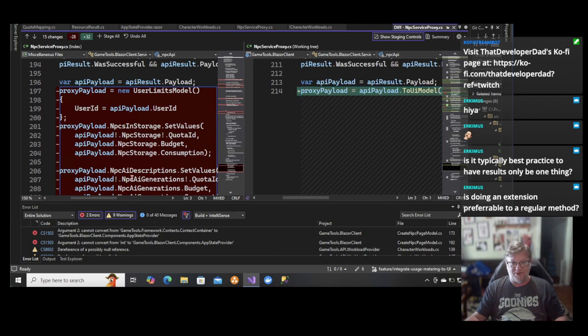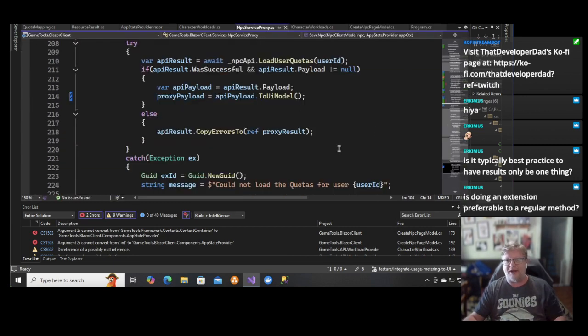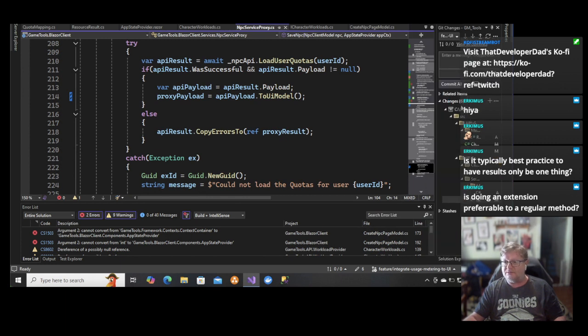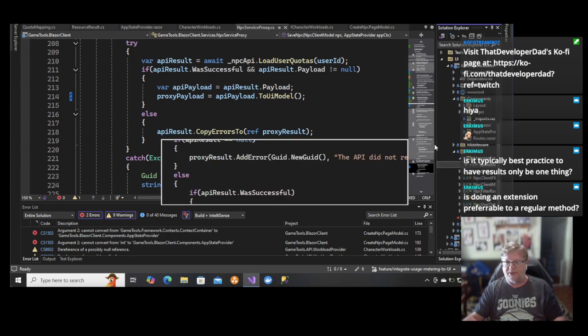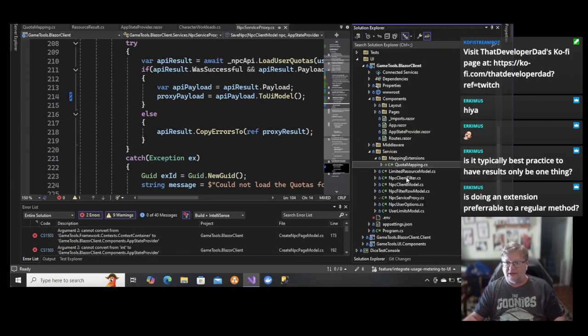So rather than copy and paste this code, I just created a mapper class right inside my Blazor app's services folder, where I'm keeping all of the stuff that deals with the Blazor application calling to the backend systems. And I've got all of the local UI models here.